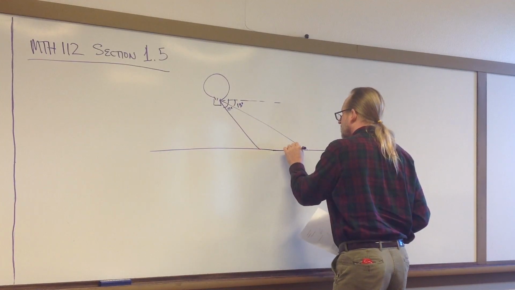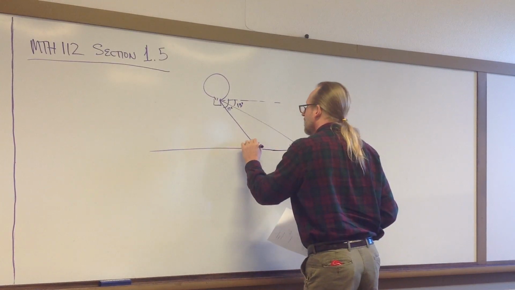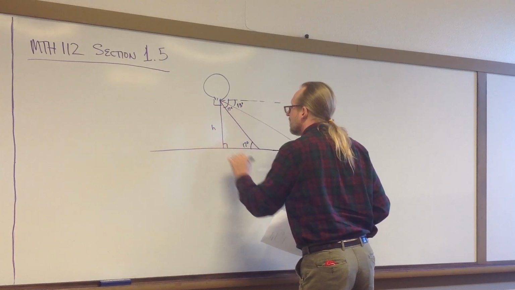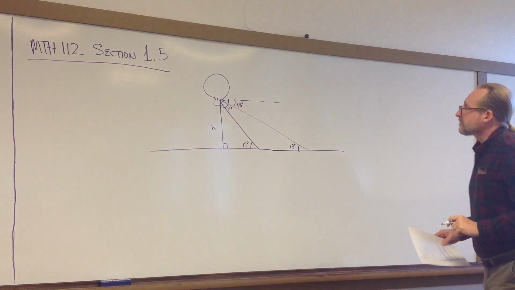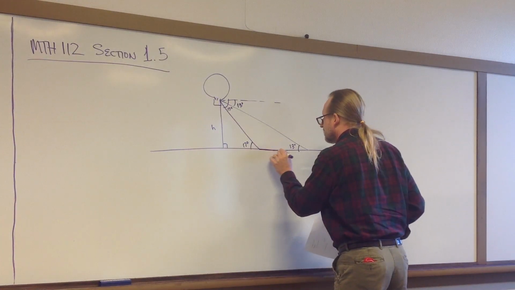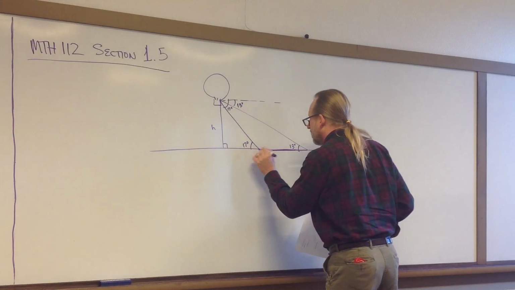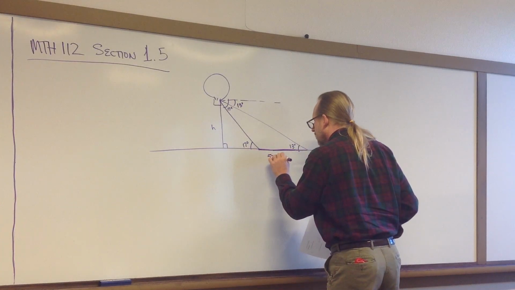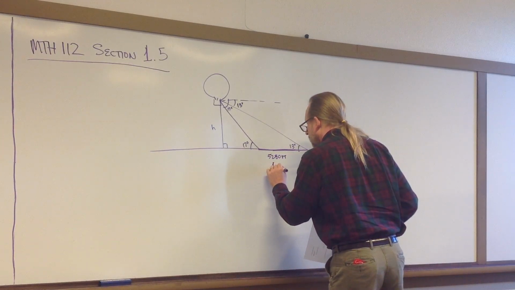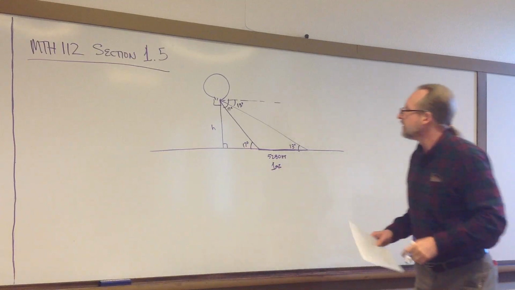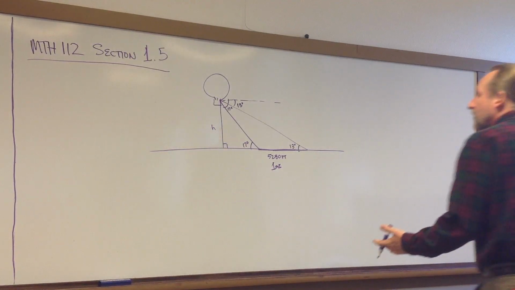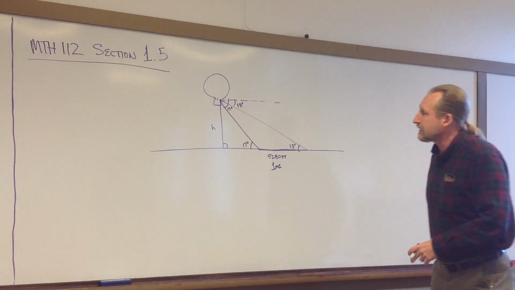So that means that this angle in here is 13 degrees, and this angle in here is 17 degrees, and there's the height of the balloon. Okay, so what's missing here is this distance right here, but these are mile markers, and so they are 5,280 feet apart. If you just used 1 mile on this, that's fine too. But now that we've got that set up, then we're going to go through the same process that we just did in the last problem.